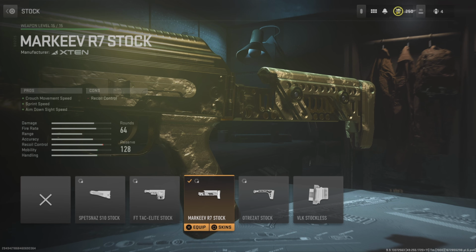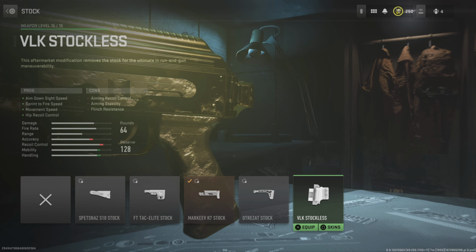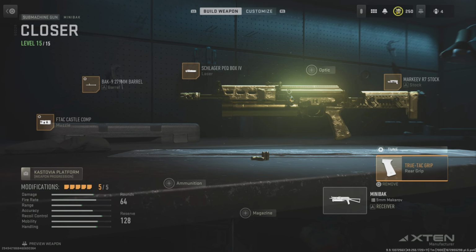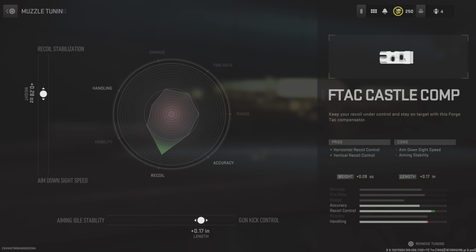If you wanted to, instead of using the Marquis barrel, you could use the stockless barrel for more mobility, but you would get less accuracy. So you could do that swap if you want to. Finally, the true TAQ grip for more sprint fire and ADS, and let's get into the tuning.